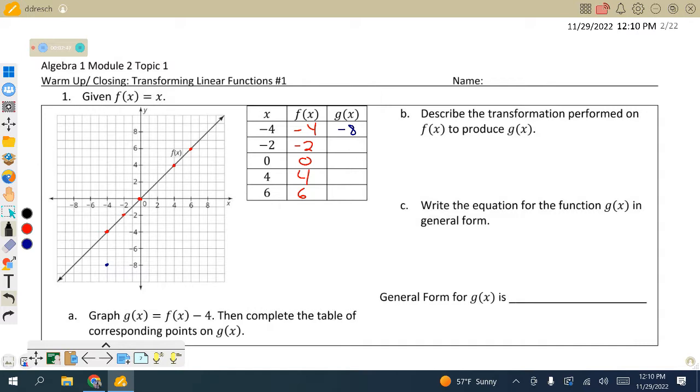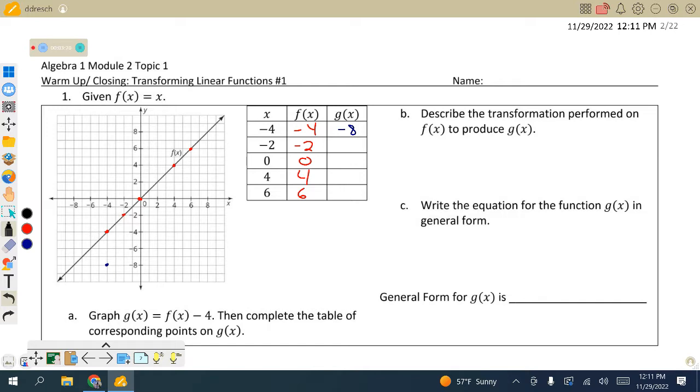Emily? Mine doesn't look like that. Yours does not look like that. Okay, so I was looking at my copies. A couple of you might have a 2 in front of that x. Does anybody have a 2 in front of that? All right, somebody copied that on yesterday. Let's just scratch it and we'll put it on the board. My bad. We're going to talk about that later on today. So if yours says a 2 out in front, my copies got screwed up. Let's just do what we have here. Do the -4. Just scratch out that 2 and put a -4 there.